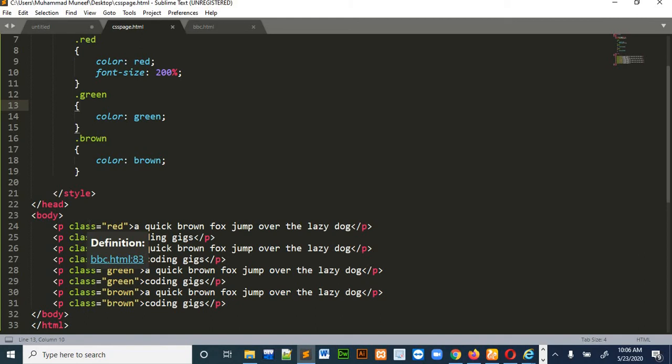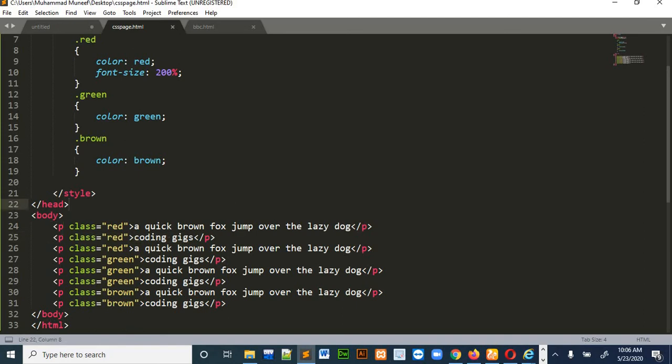Now we will see how to use IDs in HTML tags. Let's suppose we want this paragraph to have a font size of 500%, and we also want this paragraph to be bold. How will we do this?